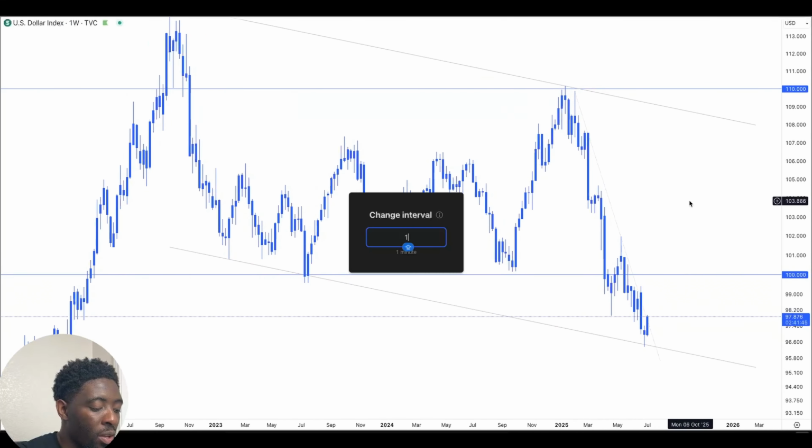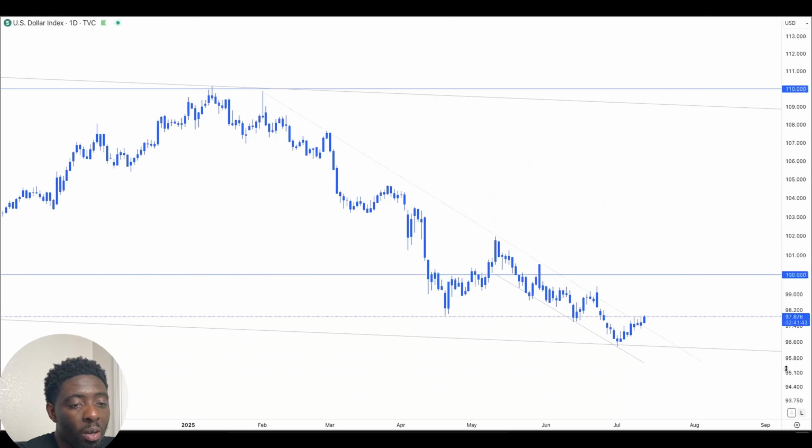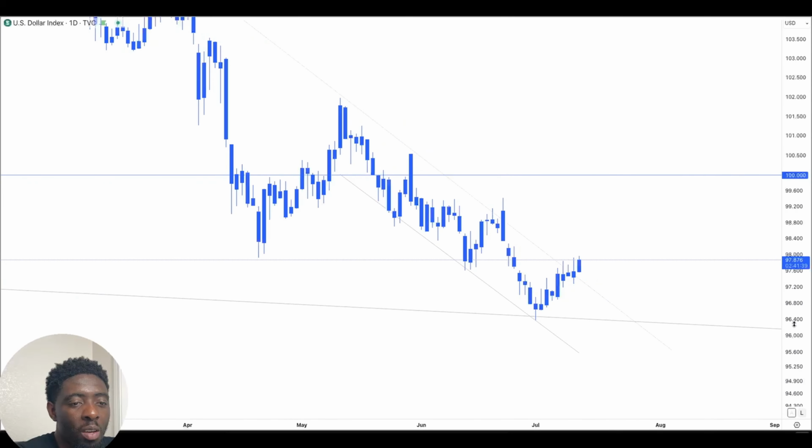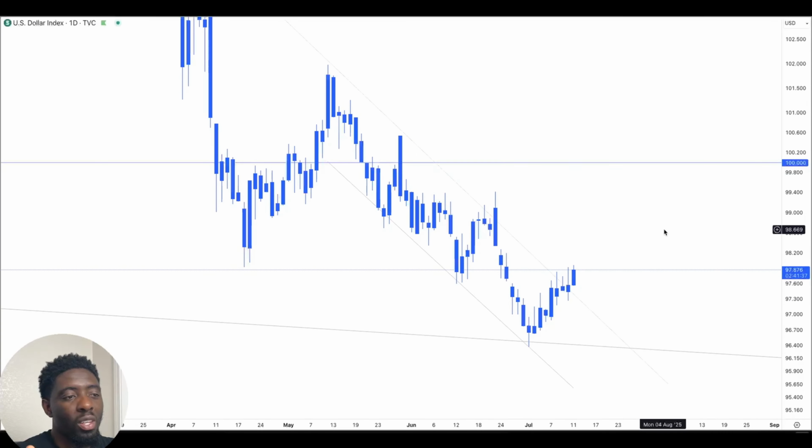Since this is the weekly time frame, let's do the daily and see what's happening. So perfect. Now when you zoom in on the daily time frame, this starts making lots of sense, because you might see the violation coming in better on the daily time frame compared to the weekly. So same thing: the final leg from the weekly time frame was this impulsive move to the downside, and when you started this impulse to the downside, you're looking at this space right here.